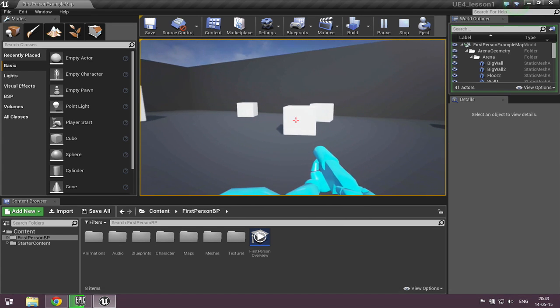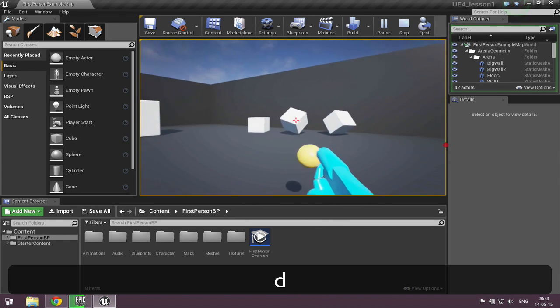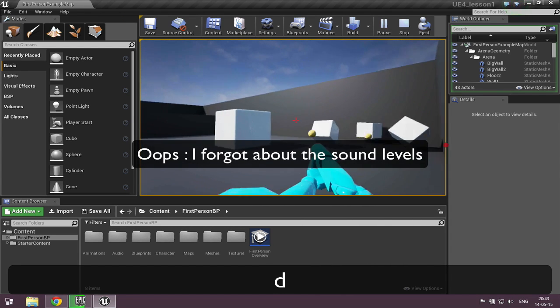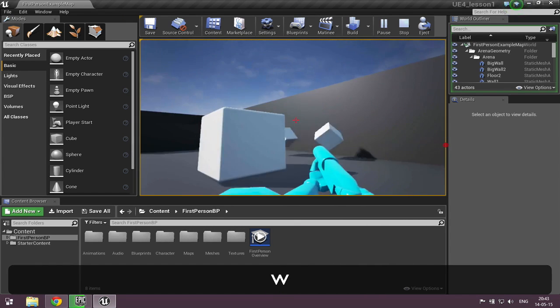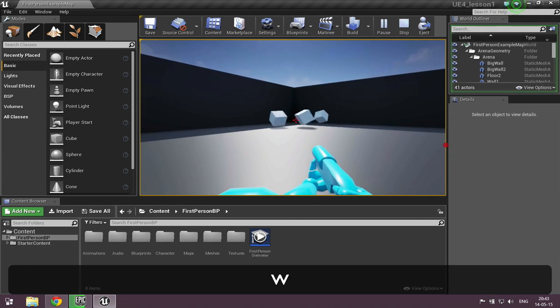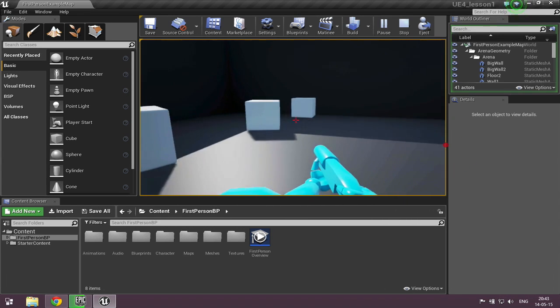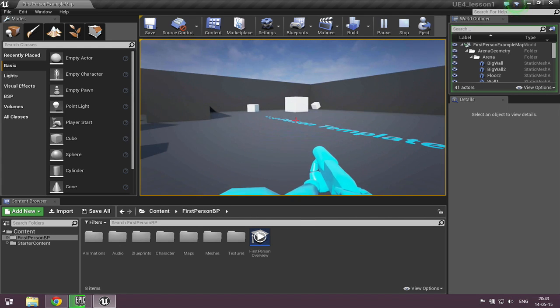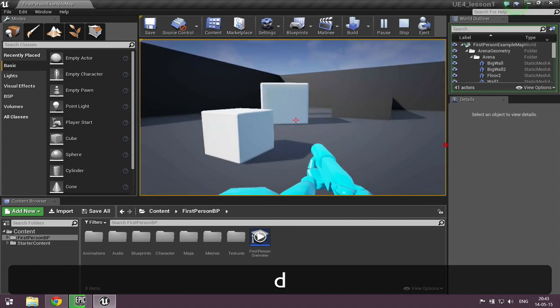So this ball has mass, and you can shoot stuff with it. And as you can see, the engine takes care of all this physics simulation. It's really great. So how can I get out of this one? I can just press escape. So now I'm in edit mode again.